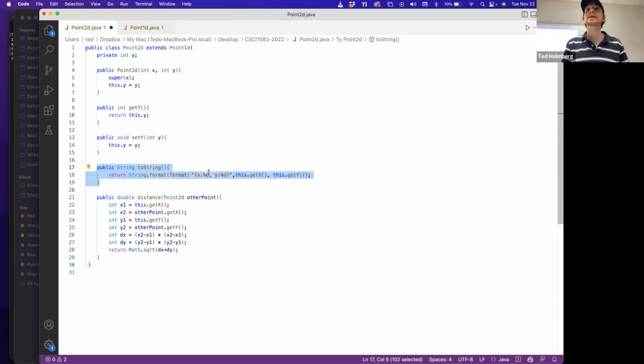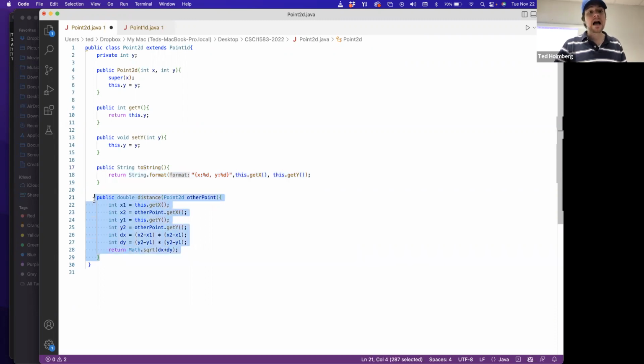So overriding means I have a method with the same name, with the same parameters in the subclass as it is in the superclass. And when I call it from the subclass, it uses that implementation over the parent class's implementation. So it allows me to control the behavior at any level that I'm at. Whereas overloading means I can have multiple methods with the same name, but different parameters. Very different things. We can both overload and override in our subclasses. I'll give you an example of that later in this lecture.